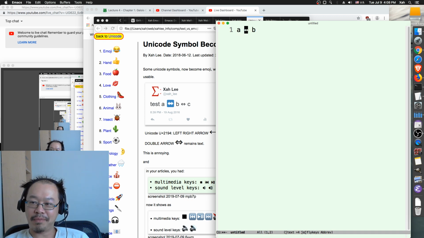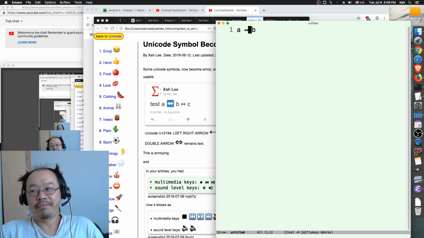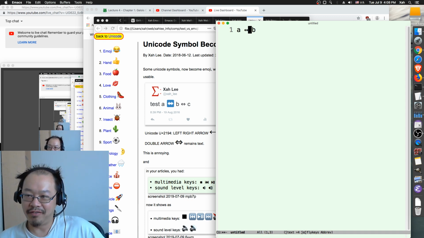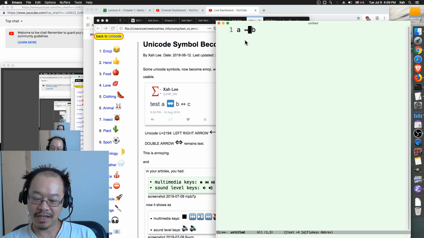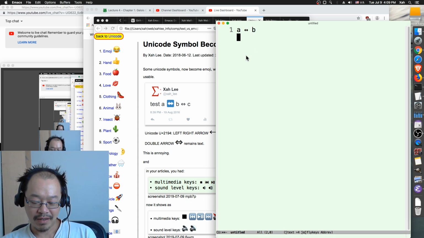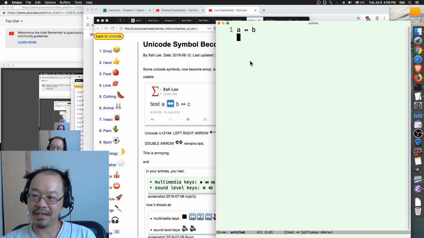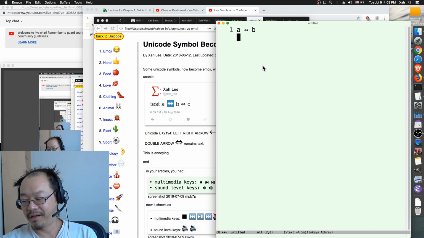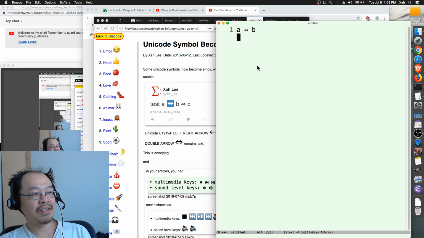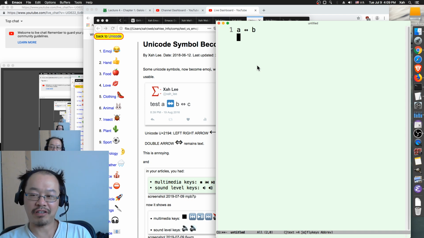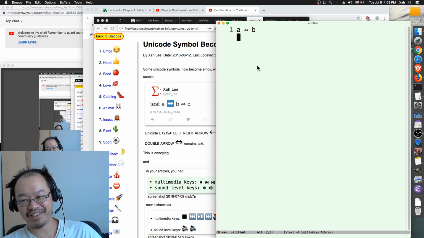And this symbol, by the way, usually means if and only if, or it can mean implication, necessary and sufficient condition.